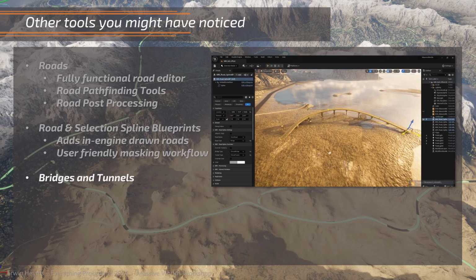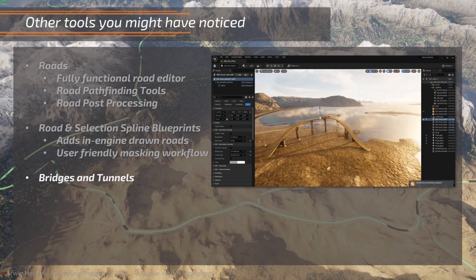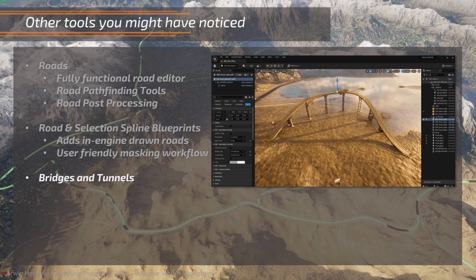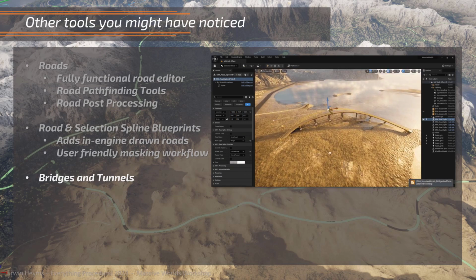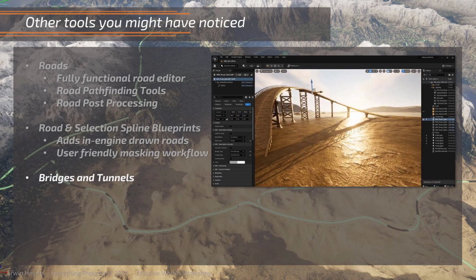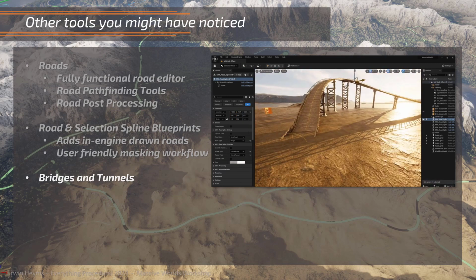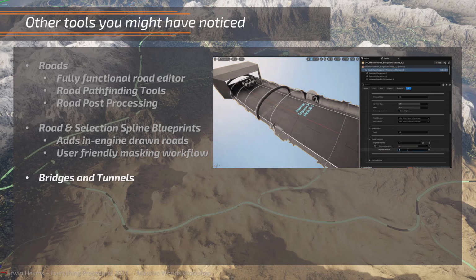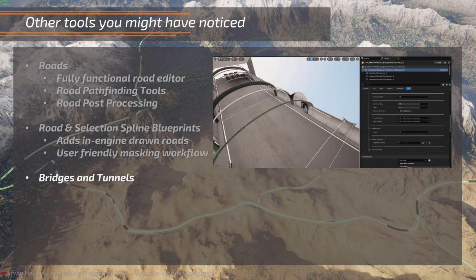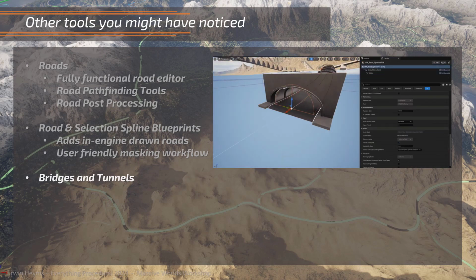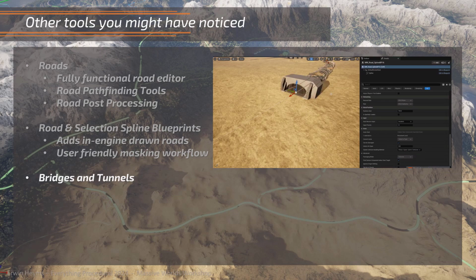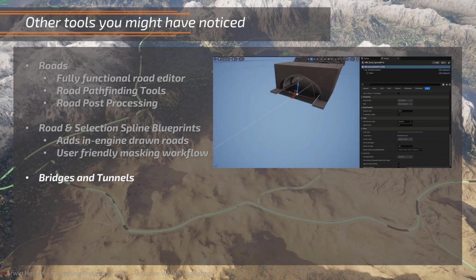The toolkit also now includes a new infrastructure toolset, including the Bridges and Tunnels tool. This asset, as its name implies, creates bridges and tunnels. It can construct them using instances or by deforming meshes that are sourced from the content browser into new regenerated meshes. Also, the tool is highly configurable and it uses data tables and customizable controls. So if you need to modify your tunnels or your bridges, you can do that on an individual segment basis.